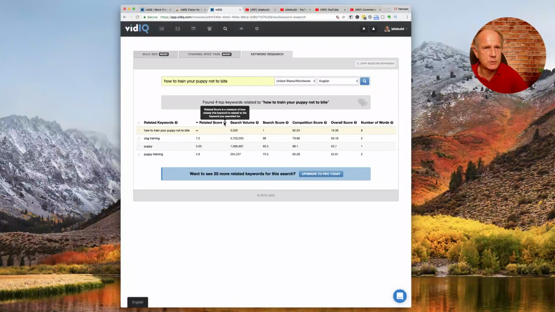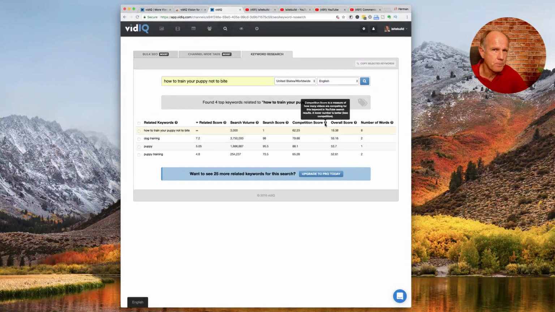Then you've got a related score, which is a measure of how closely this keyword is related to the keyword you searched for. You've got the search volume, which is the average number of times people search for the exact keyword on YouTube. Then you've got the search score, which is in YouTube search results. Higher number is better.